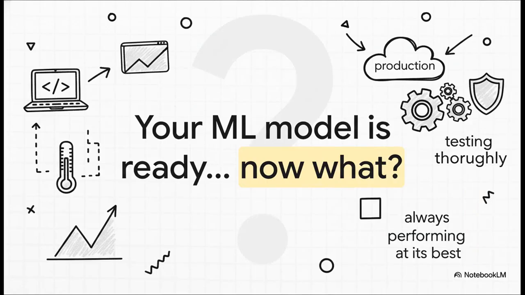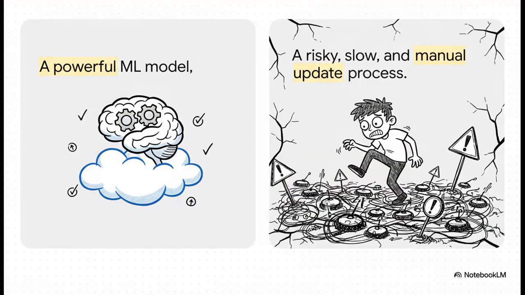And this is the exact spot where so many ML projects just grind to a halt. The model is amazing on your laptop, but what's next? How do you get it out there into the real world? More importantly, how do you make sure you can update it safely, test it like crazy, and know for sure that it's always doing its job? Believe me, these aren't just details. This is everything.